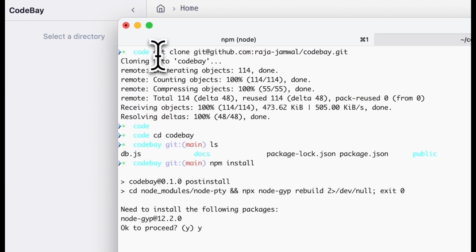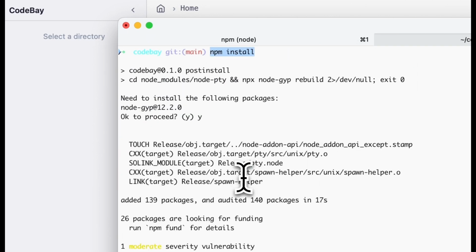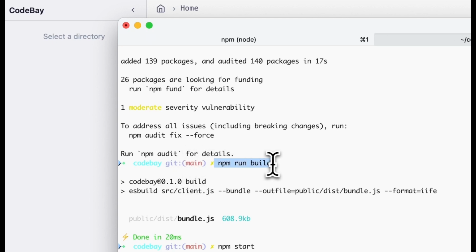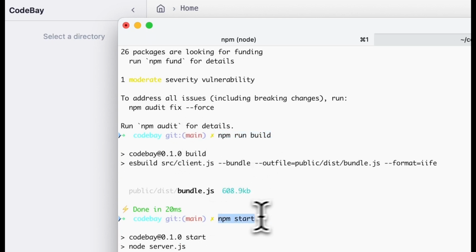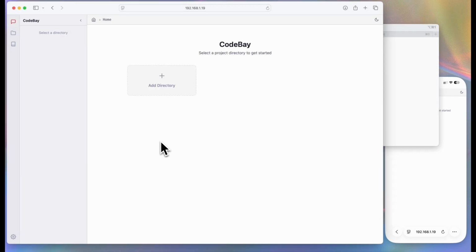Getting started is very simple. You just clone the repository, go to the repository, install all the npm dependencies, then do an npm build, and then you start the server. You can also override the interface where it needs to bind and the port which is used for accessing it through the web. Now once the server is running, this is what you get. On any machine you can access the interface from, a clean home screen where you can add the project directories.